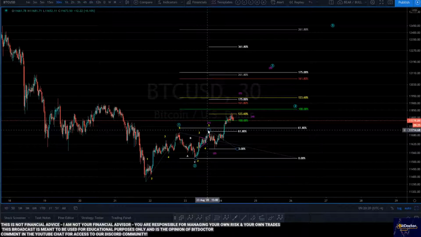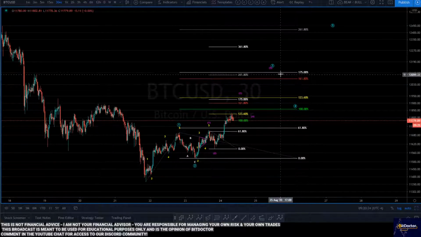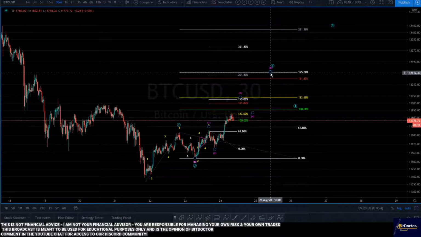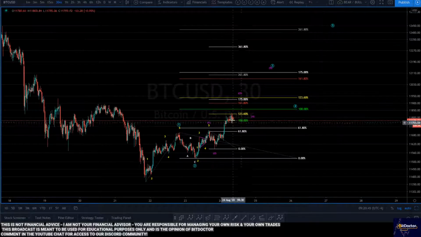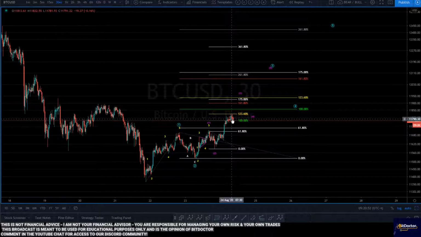So, we've got our invalidation, which is going to be right here at about 11.7. We've got our upside target, which, ultimately we want to get ourselves up to about 12.1. If we can get up to 12, 12.1, I would say that we probably are going to get higher to about 12, 12.4. But until then, we have to wait and see how this resolves today, right? If we can do any correlation to the stock market, I mean, stocks are up today, right? Crypto is also up today. So are we just going to continue grinding up? That's the big question.